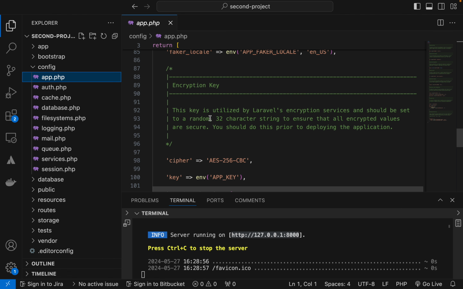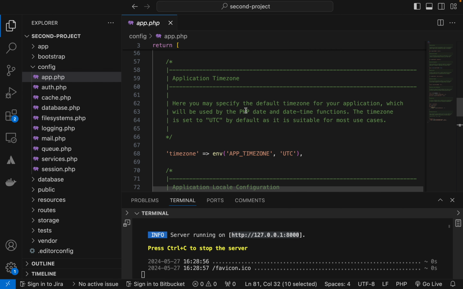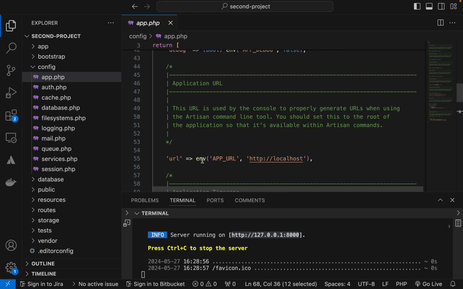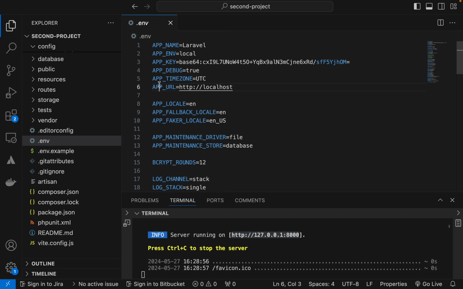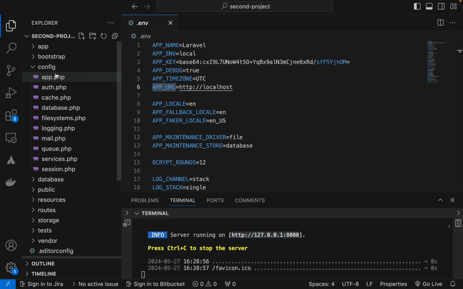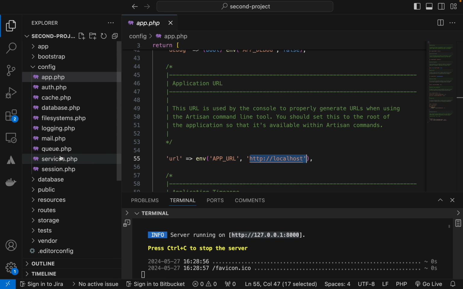We do the settings from here, and if you see, it's using env APP_LOCAL or env APP_TIMEZONE or env APP_URL. So first it tries to read the APP_URL from the env. This is the env file. So you see here is the APP_URL, right? The meaning of this is, if this environment file .env has this constant, with some values inside .env, it will read from there, or by default this will be read, right? So this is the app.